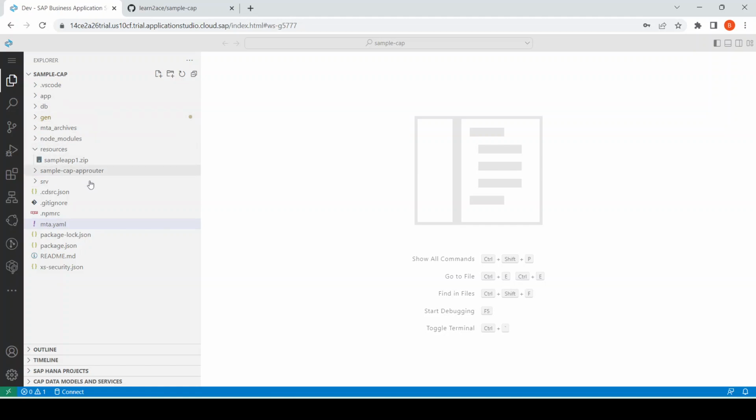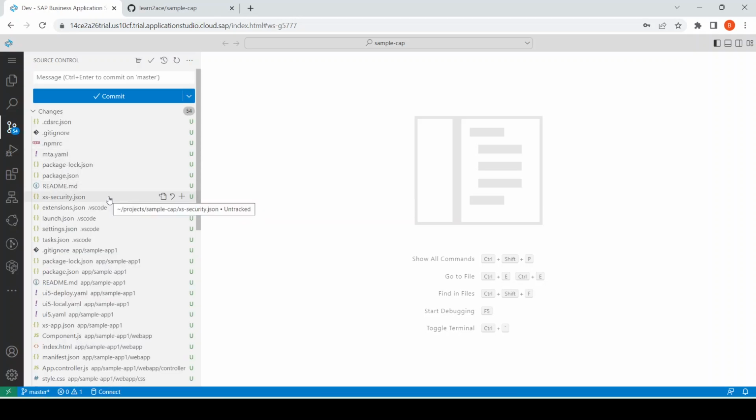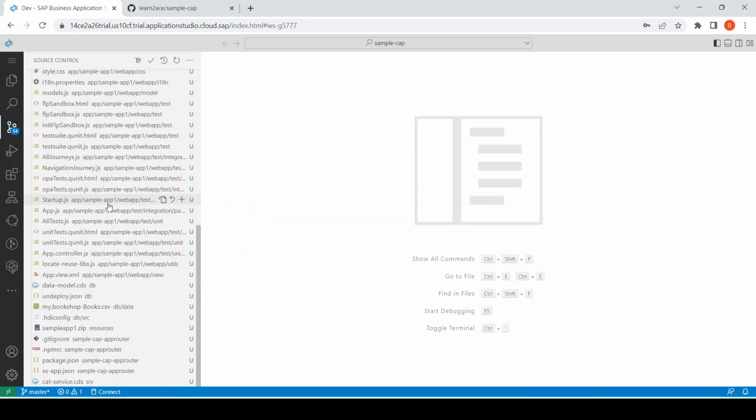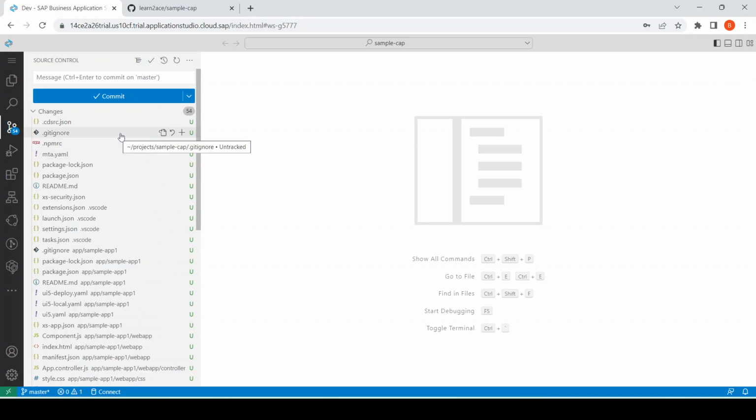Go ahead. So in Business Application Studio, in our menu pane, we have source code control where we can initialize the repository. By default, this is a Git repository, so we initialize the Git repository. When you initialize the Git repository, it takes all the files that a particular application has. Now these files are tracked with every small change, and it also holds the source code, folder structure, and project structure in place. Each of the files can be discarded.